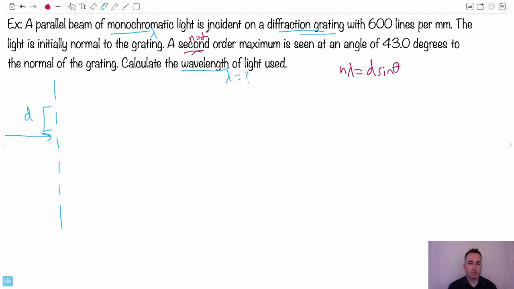So if you're okay with that, that means then I can put in a 2 here. So 2 lambda equals D sine, and then theta is my angle where I see the maximum. So in this case right here, it's going to be 43 degrees. And I need to solve for lambda. So that's going to be pretty easy, right? So lambda is going to be D sine of 43 degrees, all that divided by 2. Pretty easy. I just need to find D. That sort of tells me my mission then is I need to find out what's D in order to find lambda.